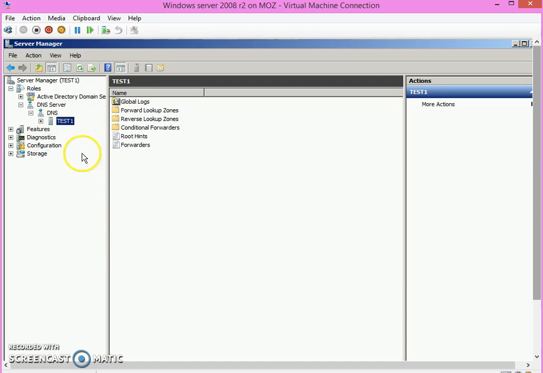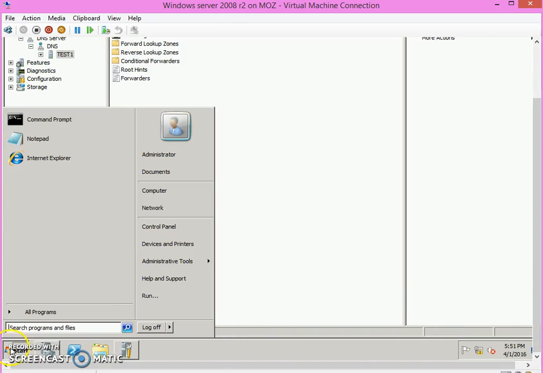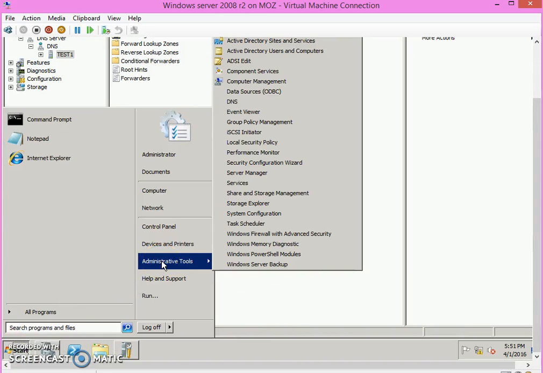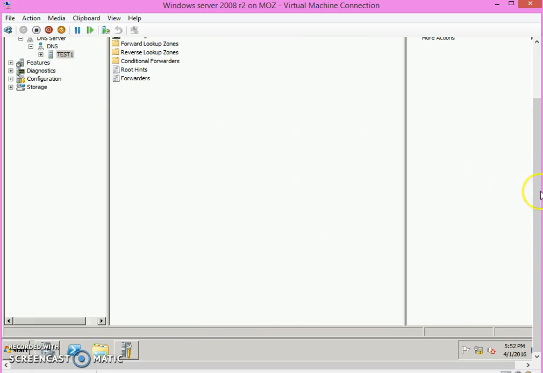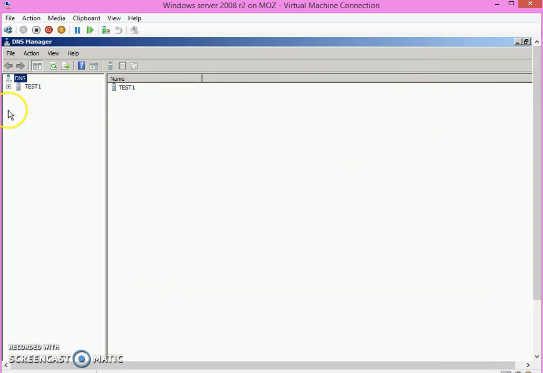Viewers, this is my DNS server window. We can also come to this window another way. We click on the Start icon, then Administrative Tools, and then DNS. This is our DNS server window.